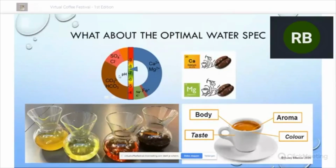But meanwhile, also from studies from Maxwell and Christopher, we know that we would love to have as much as possible calcium and magnesium in our water, because these are just the two elements which will be going inside the bean, the fines of the bean, and pull out these fine flavors and aromas. Because whether you like it or not, making coffee is always a chemical event. So we have to take knowledge about that. Calcium will bring brighter stability. Magnesium will dive a little bit deeper in the coffee, but will also as fast pull out some of these less ideal elements.